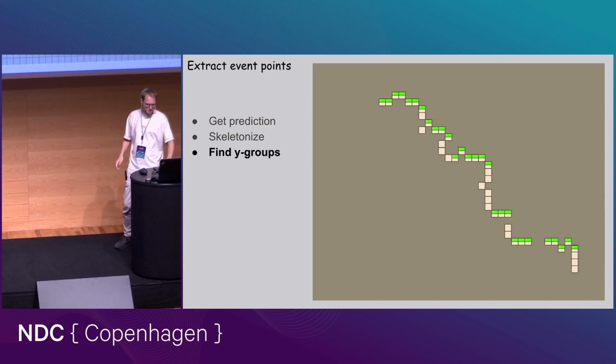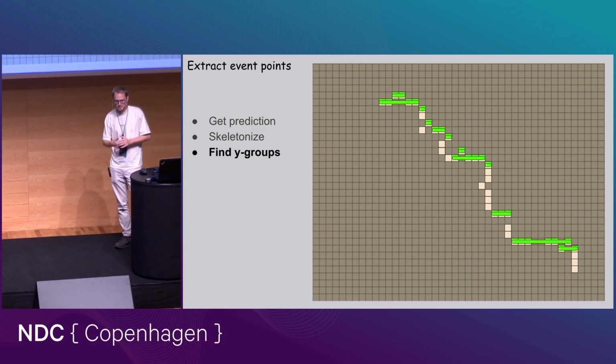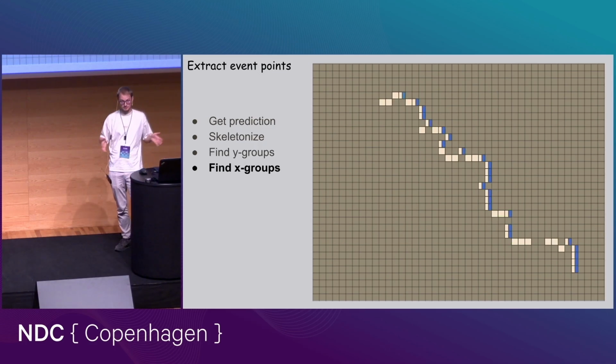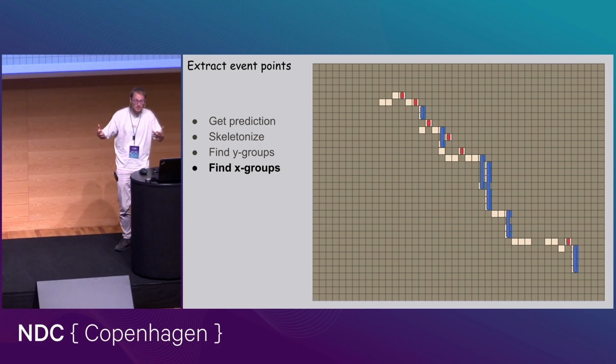We first find all the potential horizontal groups in this particular line. Then we do some voting and other ways to try to reduce the grouping to really figure out which are the horizontal groups. And also, if groups are really close to each other, we also need to do some rule of thumb logic on that. Then we do the same on the vertical groups. So we group them together and use, among others, the fact that we know it's like a stairway shape to reduce them to the actual groups that are the ones we can continue using.